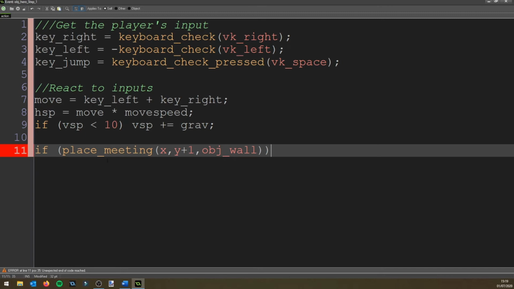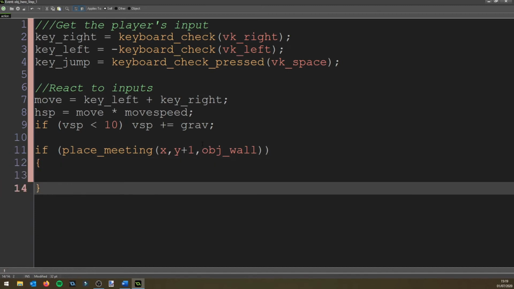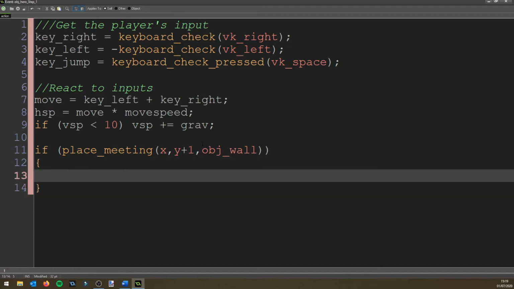Now, as you can see, I've got all my brackets balanced out, but I've still got an error. What this means is an if statement needs curly brackets. This is simply to say, if we're going to do something, what is going to be the result? In this case, if our player comes into contact with the wall object on the y-axis, this is going to be the end result.